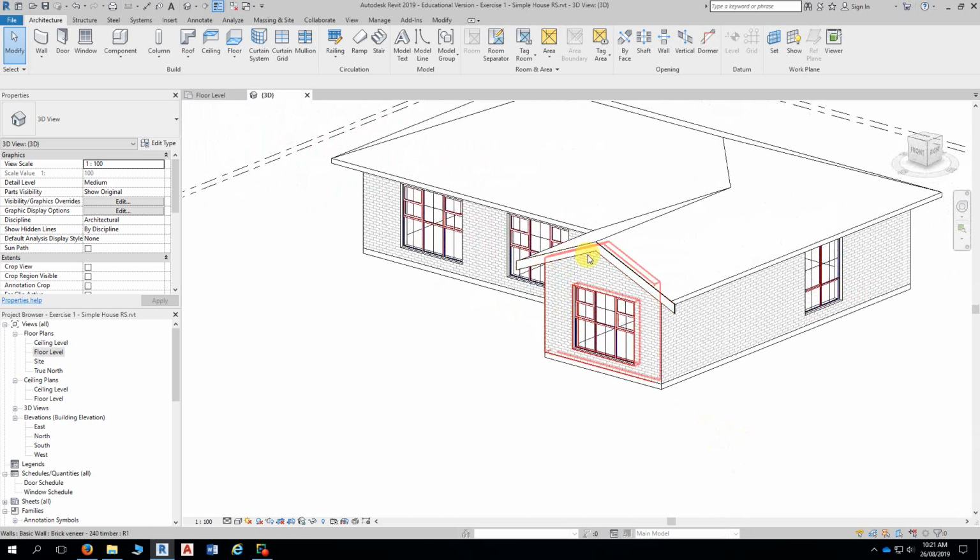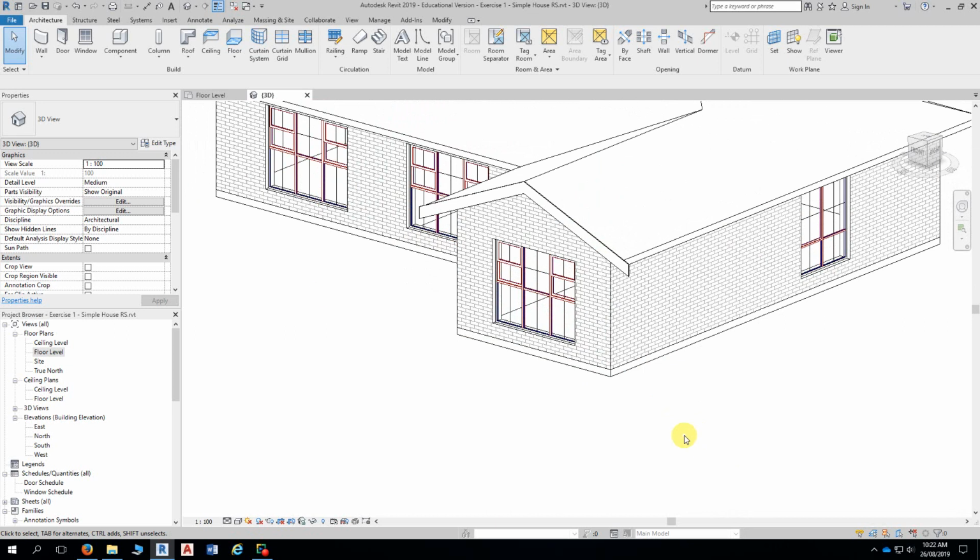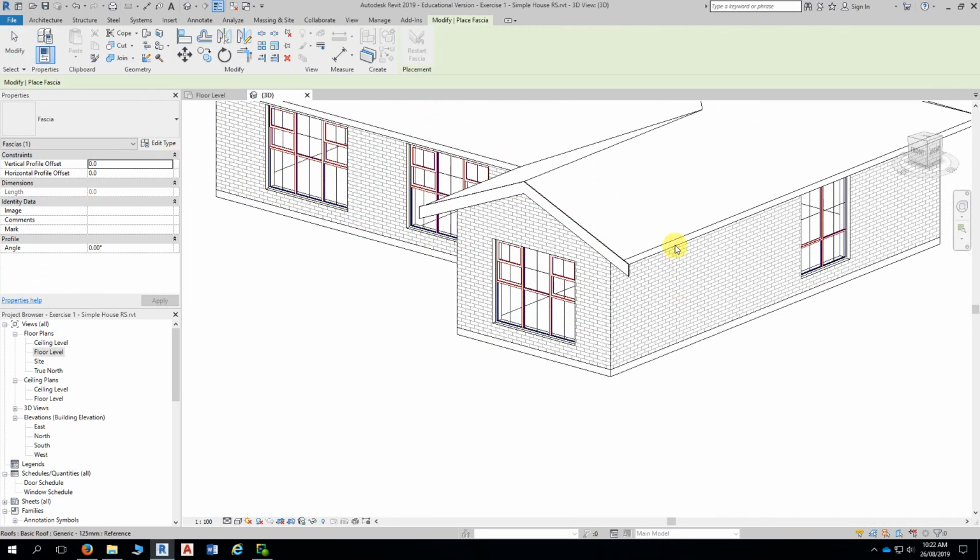Having put on the barge board at the front, I'll then get you to use the same fascia tool to add the fascias around the other edges of the roof. The horizontal ones are what we call a fascia in the true sense. Just click the top edge of the roof on each side.